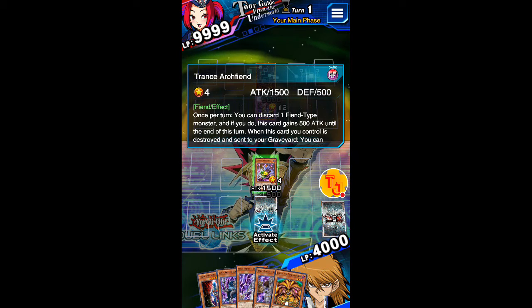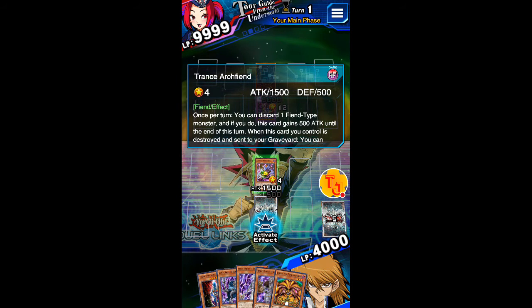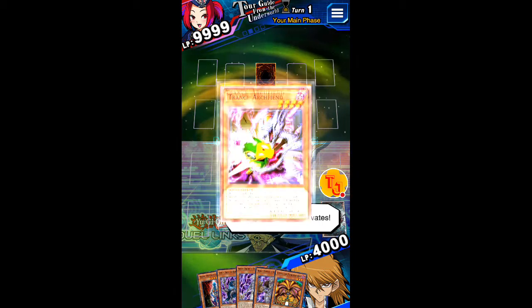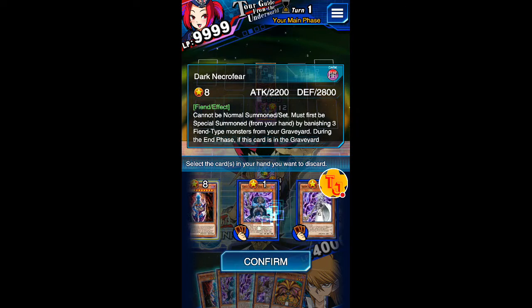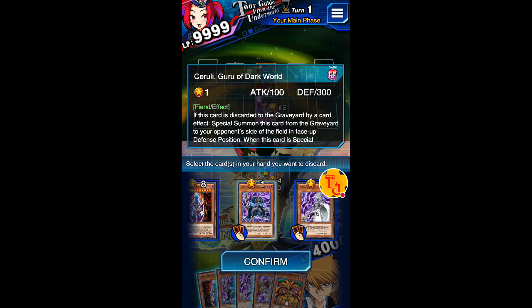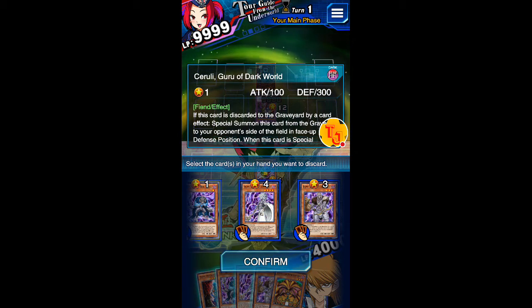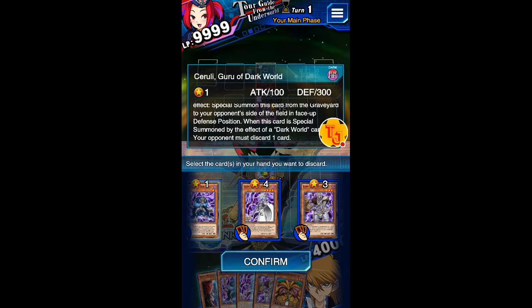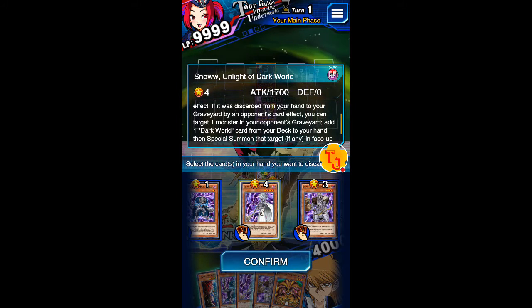Okay, activate this card's effect. Trance Archfiend's effect. You can discard a fiend monster, and if you do, you gain 500 at the end of this turn. Let's see. Activate. Let me see. If this card is discarded... Oh, okay. Let me see. Your opponent must discard a card. Target one monster in your opponent's graveyard.